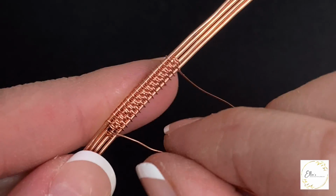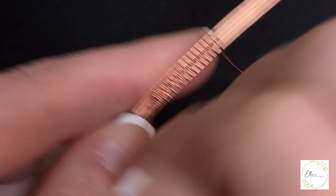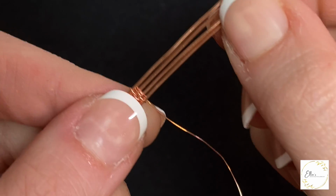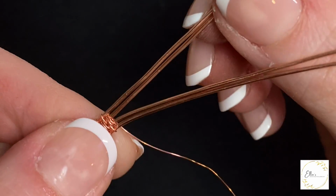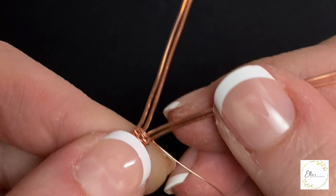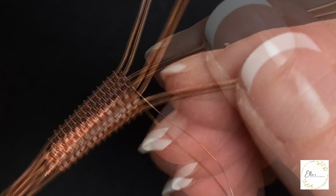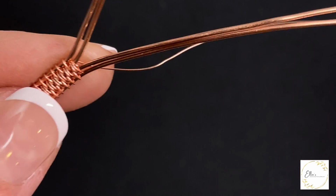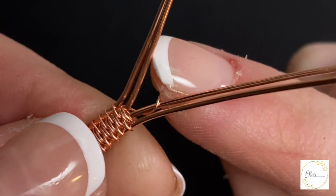Now once I've woven about 3/4 of an inch, I'm going to go ahead and pull the tail piece off. And then I'm going to separate these into 2 groups of wires, so 2 on the right side and 2 on the left side. And I'm going to create a lashing weave around this bottom base wire by wrapping around the second to last base wire 5 times.